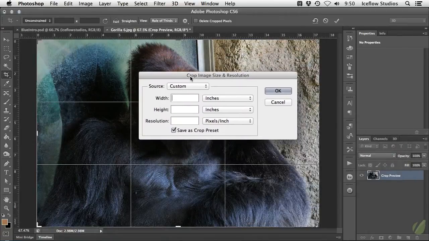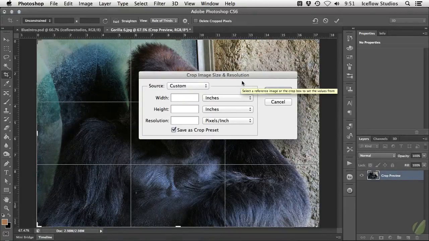The Size and Resolution window not only allows you to set a width and height in the unit of your choice, but you can also set a resolution. This is very useful if your printer or client needs a specific resolution like 300 pixels per inch. As we're going to discuss in the next video, when preparing documents for print, a higher resolution will produce sharper prints as long as the image wasn't scaled up, which may actually decrease the quality.